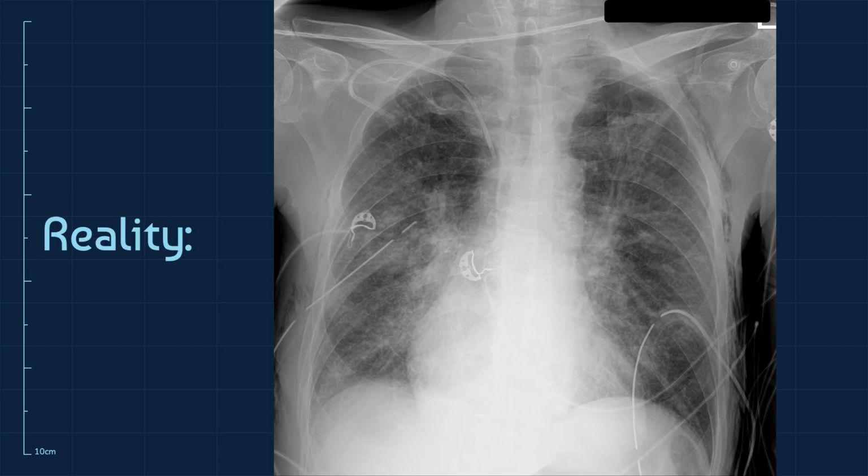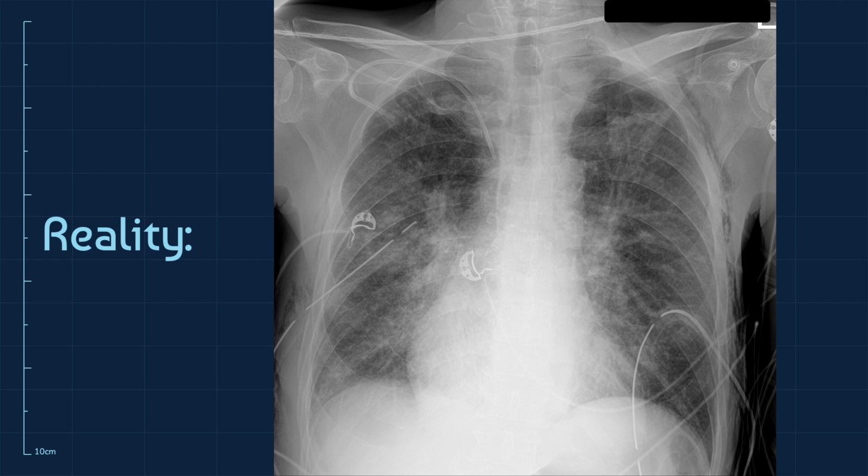Now, obviously, I've hand-picked all these images to show you exactly what I wanted to show you. But in reality, chest x-rays can be very complicated or very overwhelming to look at. You might see a lot of lines and a lot of changes and you have no idea where to start. So it's always very important to ask your W's, go through your RIPE, and then go through ABCDE, and follow everything systematically. It might have taken me almost an hour to explain every single part for you guys, but reading a chest x-ray does not take that long.